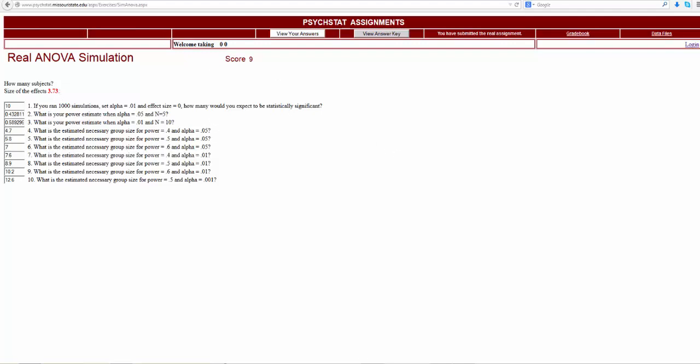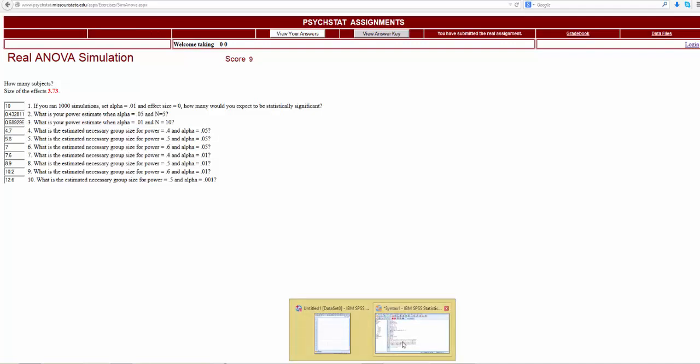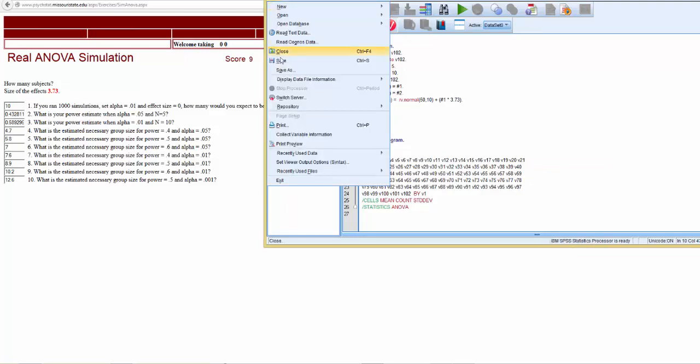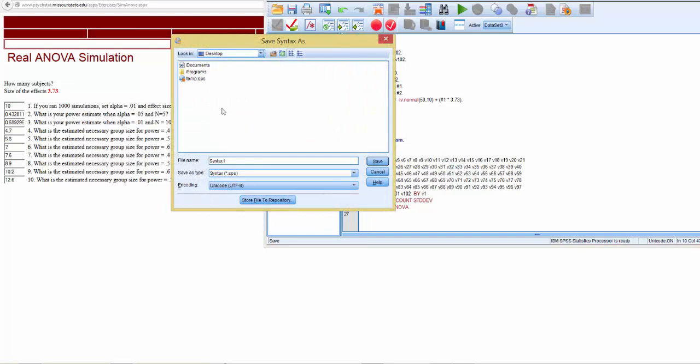So we go back to our SPSS syntax, and we change the 3.5 to 3.73. And we're going to save this on my desktop and call it temp.